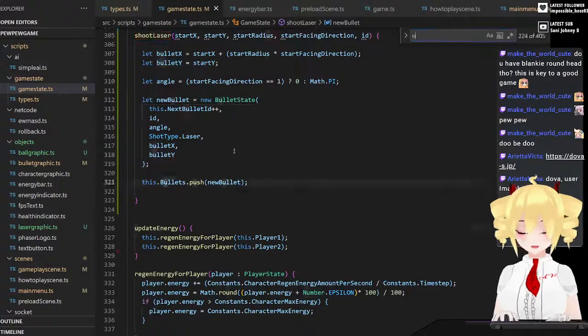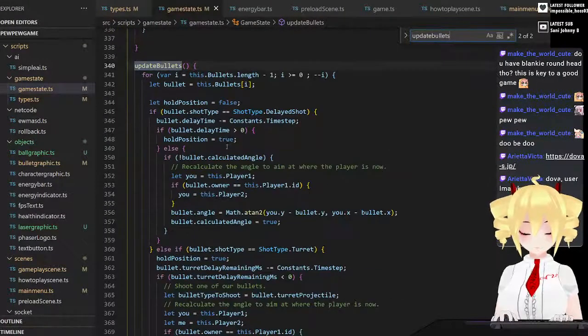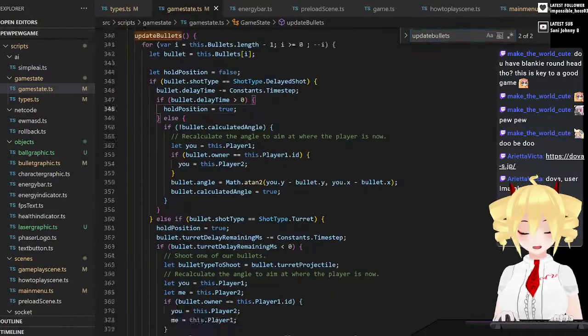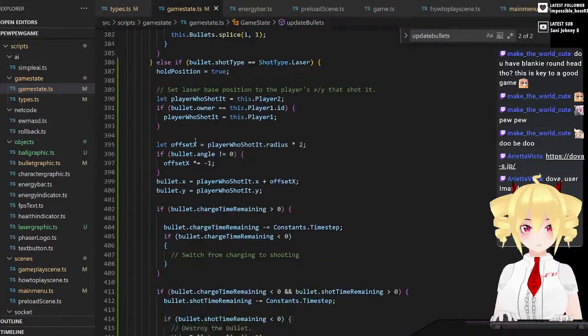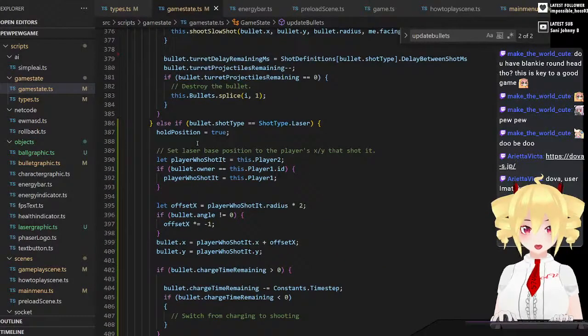So, in update bullets, what we could do, actually no, let's see.